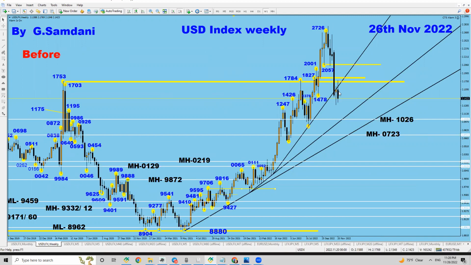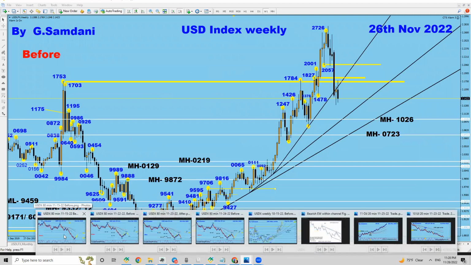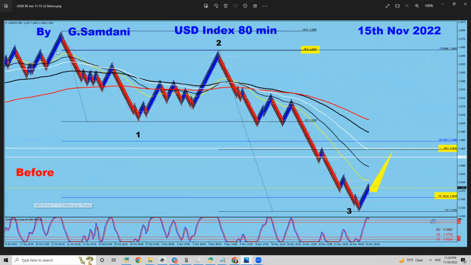So now the question is how it is coming down, how far it's going to go, and in what fashion it is going to go down. I was also tracking this drop on the smaller time frame, which was like this one. Once it started dropping, this is the way it came down. After wave 1 and 2, I was looking at the target for wave 3, 161%, which we got right there. So it touched the 161%, so it was wave 3.